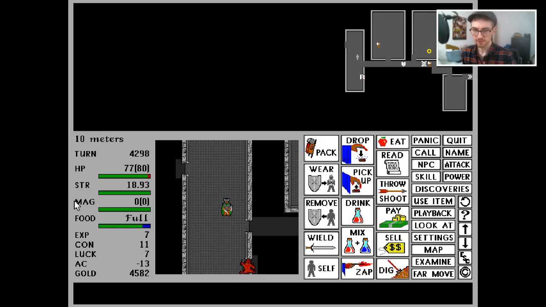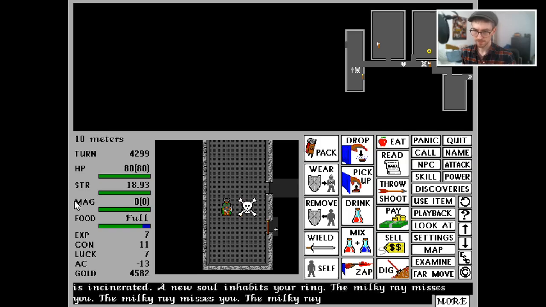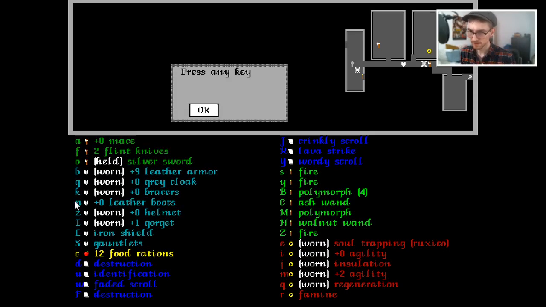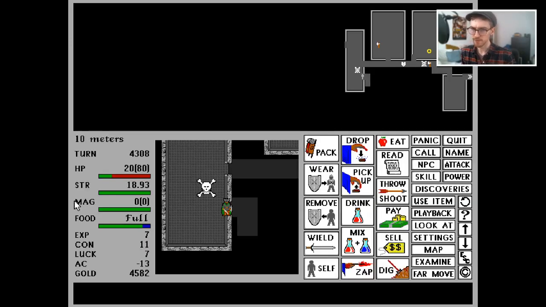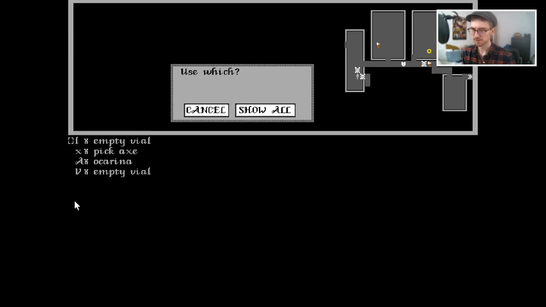A new soul inhabits your ring. Okay. I need to zap fire on you. Oh shit. I think the fire one just bounced around the room. Did that destroy anything from me? No. A laurel wand. Let's pick that up. And now a Raxico is in the soul trapping thing. I do wonder what that does. We can use item. No, that's these items.